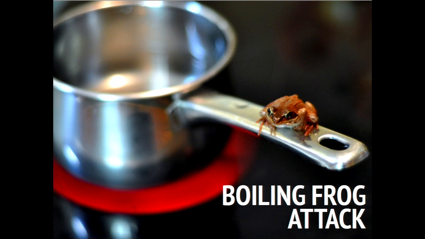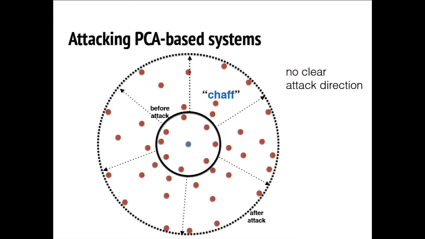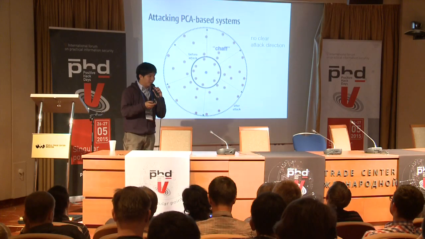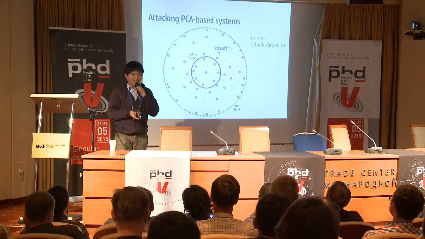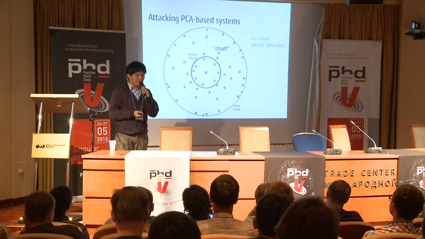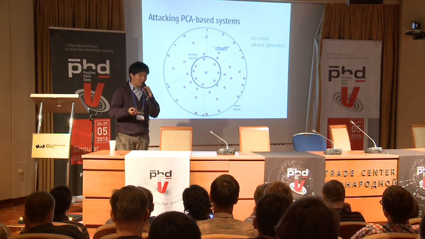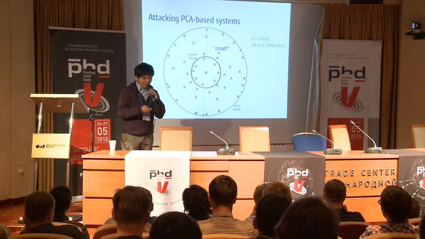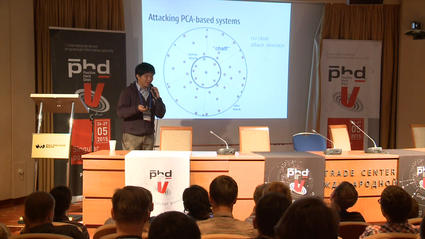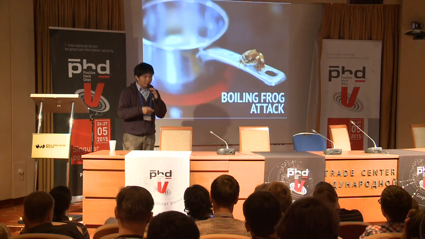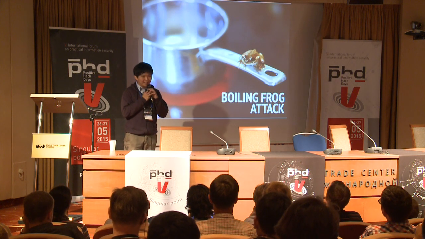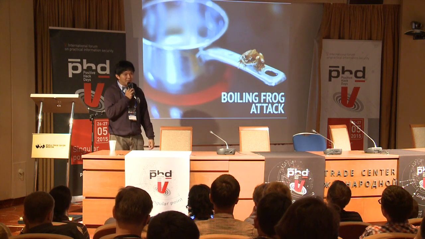И есть также так называемая атака вареной лягушки. Если вы подумаете о предыдущей атаке, если вы будете отправлять большое количество трафика, то, естественно, человек, который запускает систему детектирования, может легко их распознать, потому что вы увидите большое количество трафика на одну цель, затем на другую цель, и затем вы можете увидеть, что это либо DDoS, либо какой-то человек, который просто пытается вас атаковать. Но атака вареной лягушки отличается.